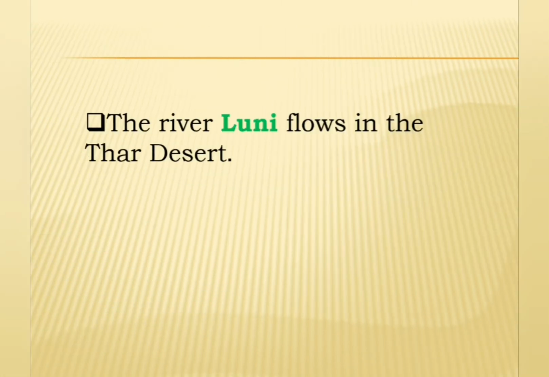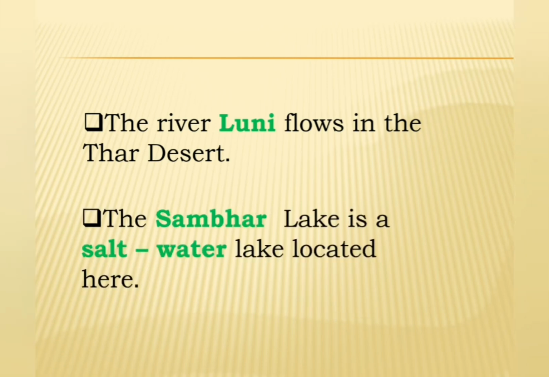The river Luni flows in the Thar Desert. Name the river that flows in the Thar Desert. Can you say the answer? Yes, River Luni. Very good. The Sambar Lake is a saltwater lake located in the Thar Desert. Can you say the name of the lake which is located in the Thar Desert? The saltwater lake, the Sambar Lake. The name of the lake is Sambar Lake. It is a saltwater lake.